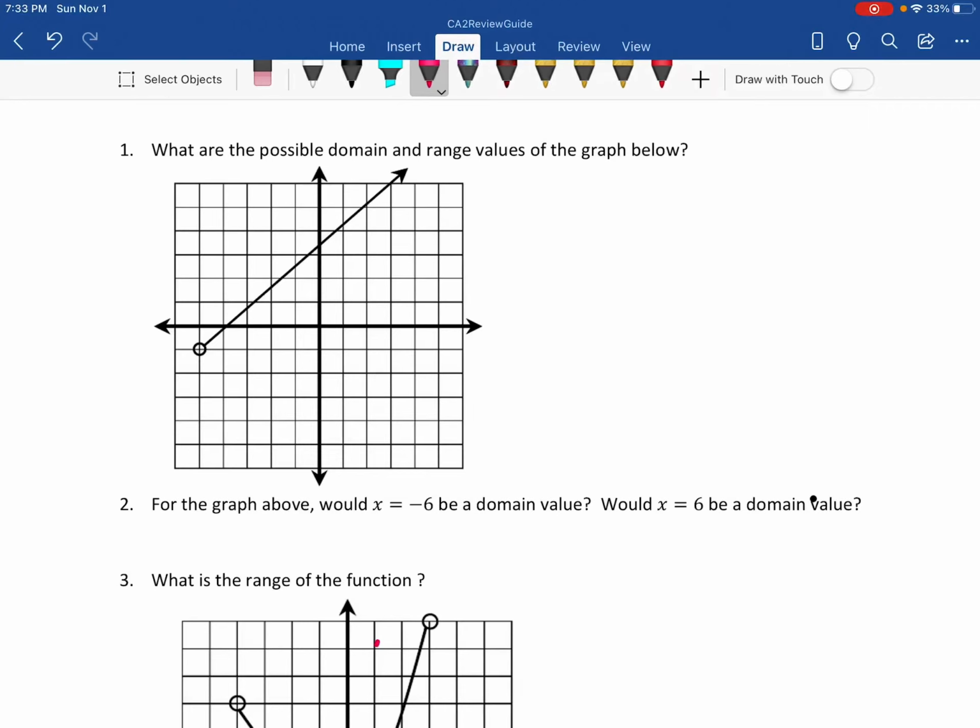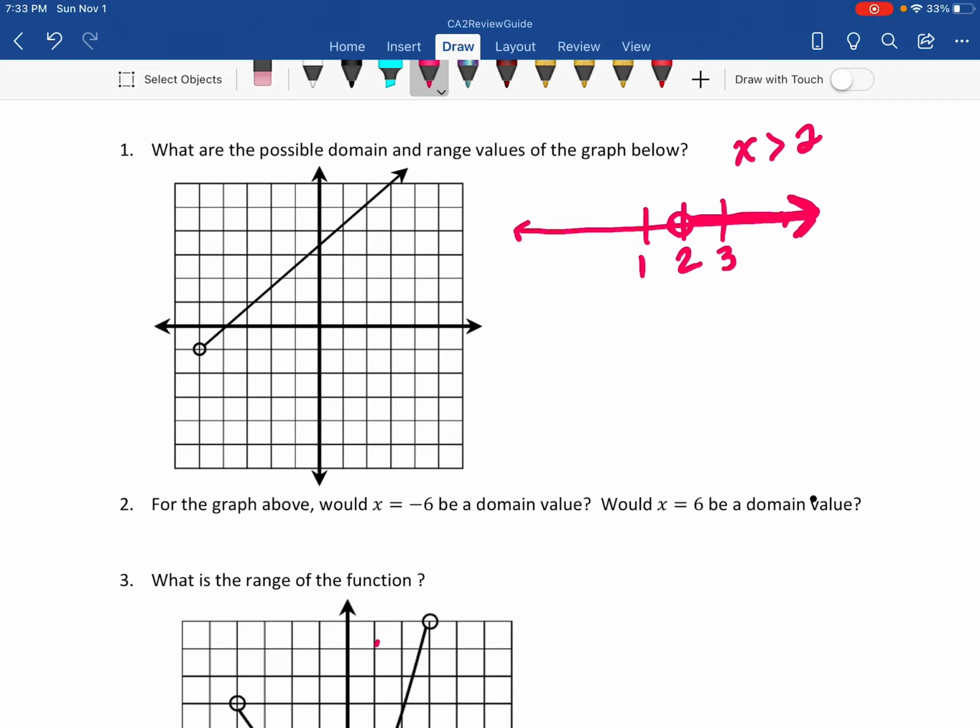All right, so I'm going to go over 1 through 3 here, and we're looking at what are the possible domain and range values of this graph given to us on question number 1. I'm going to talk about domain and range a little bit differently. If I give you an inequality and I tell you x is greater than 2, you know that if you were to graph that on a number line, you would say this would be 1, this would be 2, and this would be 3. And we'd graph an open circle because we're not including number 2, and then we'd shade to the right. So every value of x is greater than 2, okay?